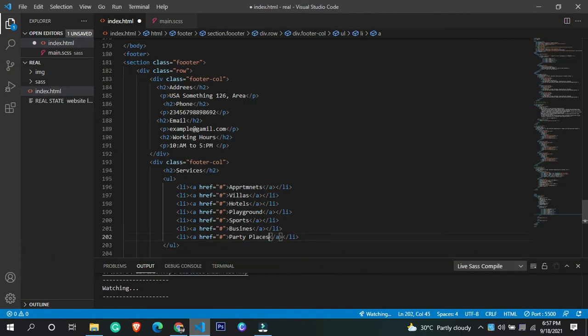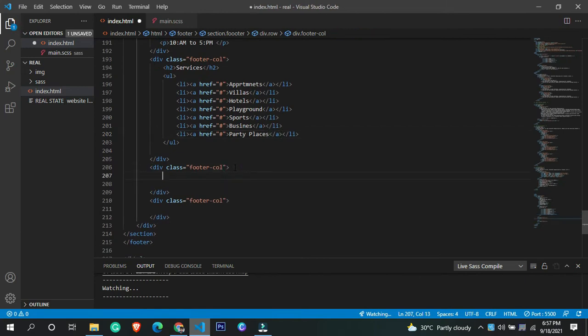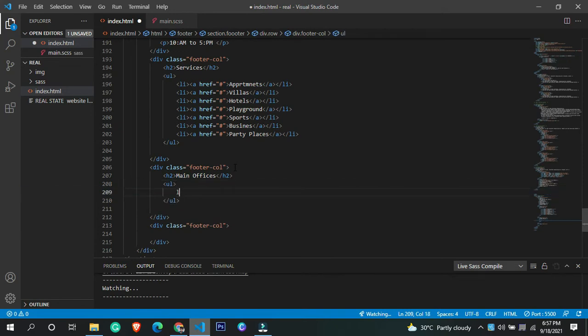Okay, so this is the list that we want, and after that we want some other thing like main offices, offices, and inside this offices we have to add our UL, then LI, then anchor tag. Okay, and put the hashtag in it.